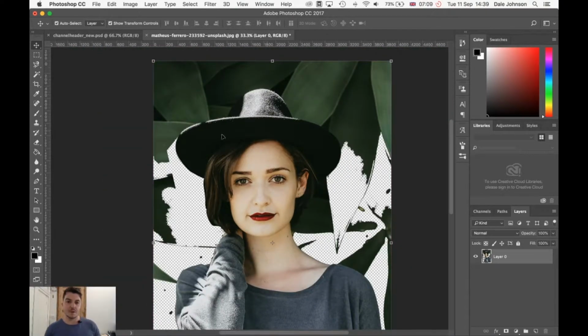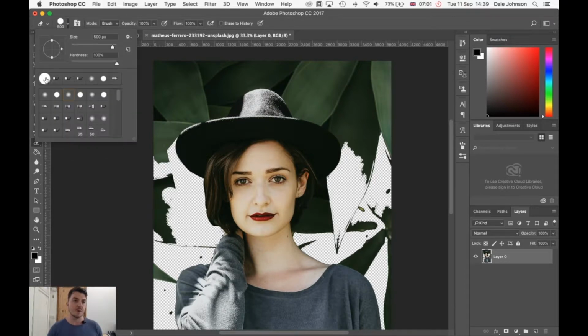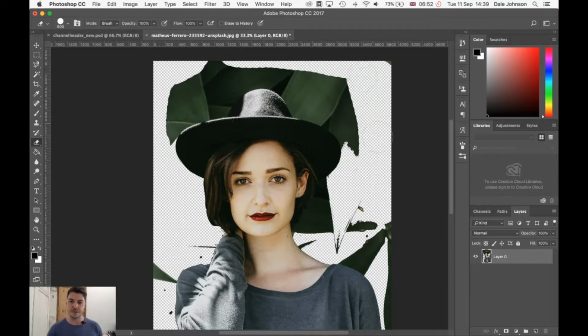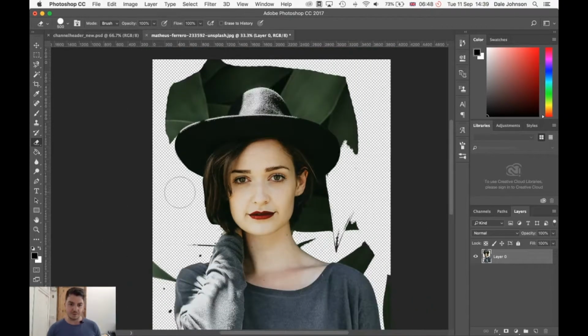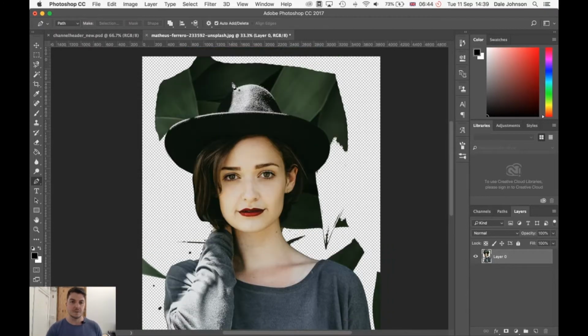Then if I backspace, I can remove that from the area. The final thing you can use, and there are other tools, but I'll just show you this, is the eraser tool. If I right click, select eraser, I've got my controls up here for size and different types of brushes. Essentially this gives me a way to freeform and freehand delete things from the image as well. So let's very quickly cut the rest of this out, and I'm going to do this very quickly because time is against me.